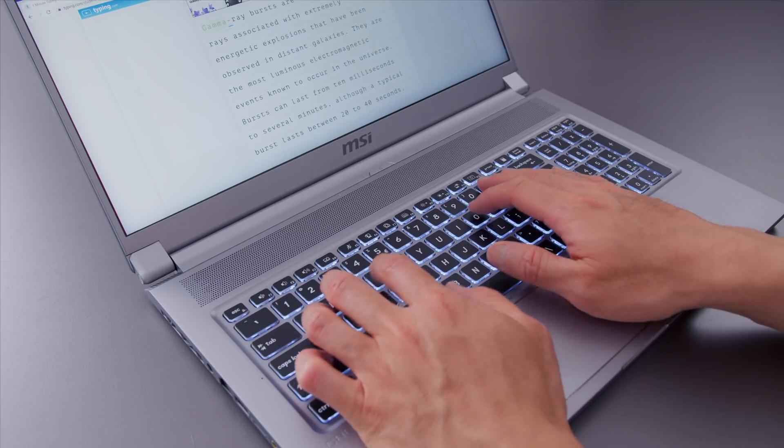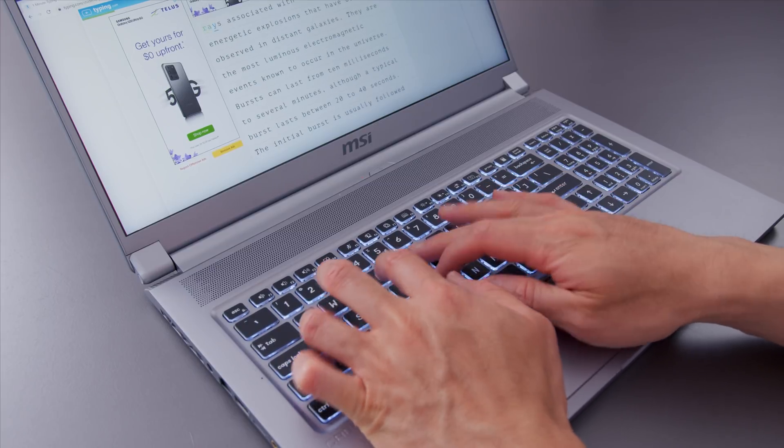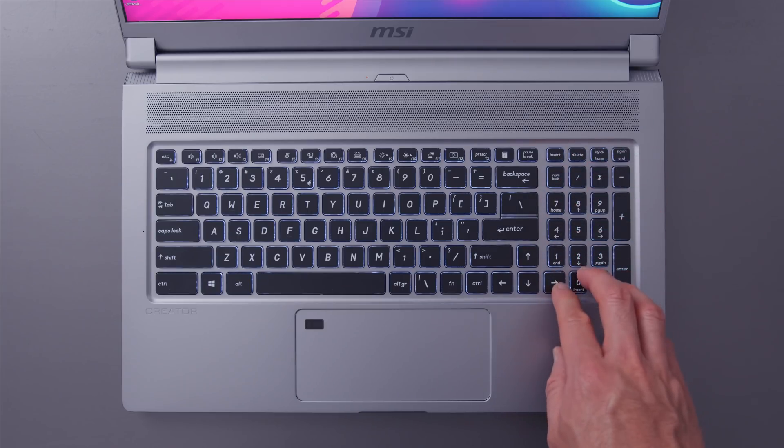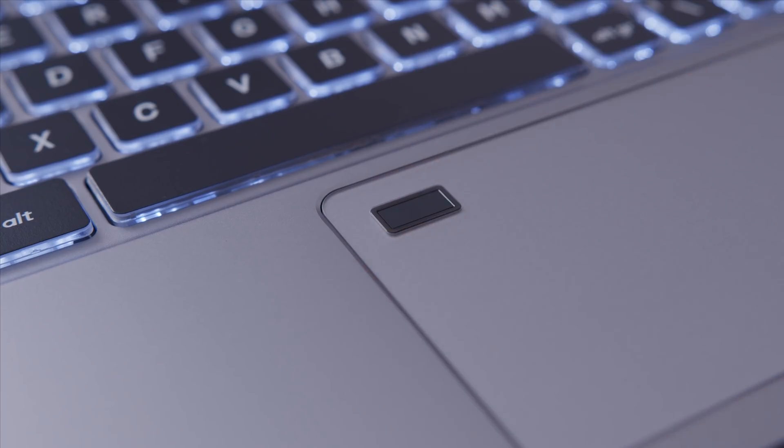The keyboard feels nice — it's a little soft to type on, but I personally like it. It does have a weird slash and enter key configuration that you often see with MSI keyboards, and because of the number pad, there's a weird arrow key cluster that kind of blends the number pad with the regular keyboard. But I think most people will enjoy typing on this. The wide trackpad with a fingerprint sensor on the top left is a solid trackpad.